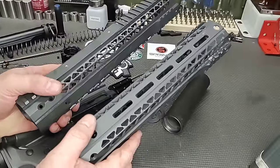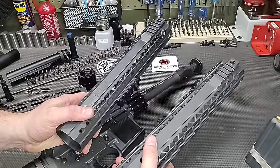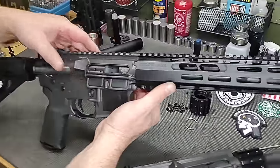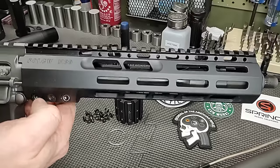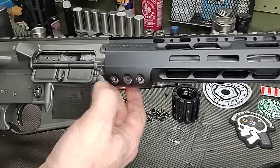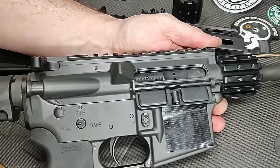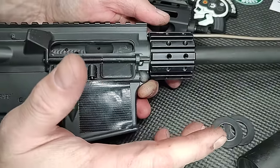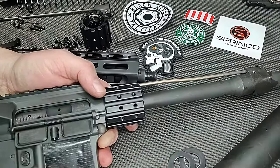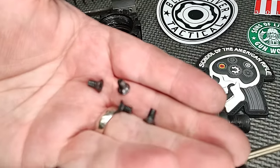These rails originally were not going to be replaced. But after the sheriff from the agency that sent these saw the video, he decided he wanted a more sturdy rail. He opted for the Sons of Liberty Gunworks M89 rails — these things are pretty bomb proof, with a really stout barrel mounting system and beefy bolts. If you install these right, they're not going to shoot loose. Black Rain supposedly uses just a power tool — like a cordless drill — to install these, so there's no torque spec on the screws, and that's why the one in the previous video shot loose.